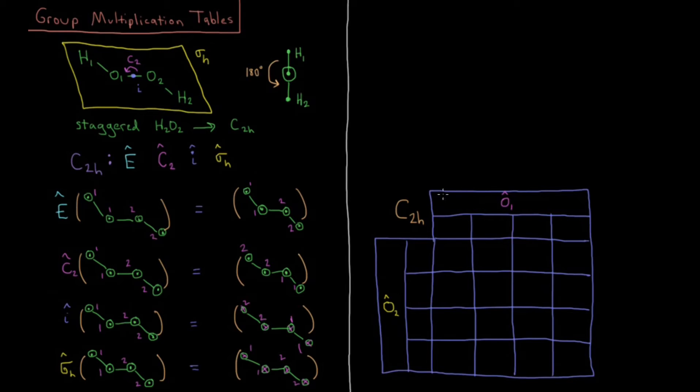So we're going to make this table. And in each case, we're going to have operation one up here, operation two down there, and then write what the result is in the middle squares corresponding to those intersections. So C2, sigma H, and I. Same thing going down the panels. E, C2, sigma H, and I. So all those things that I said must be true. All products must also be in the group. Represent results of products in the table.